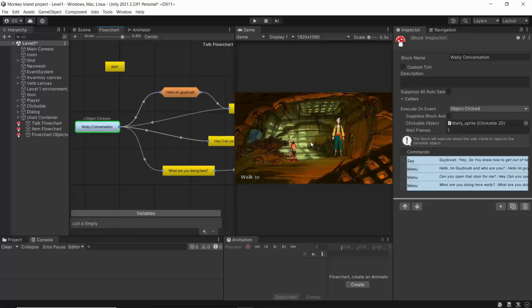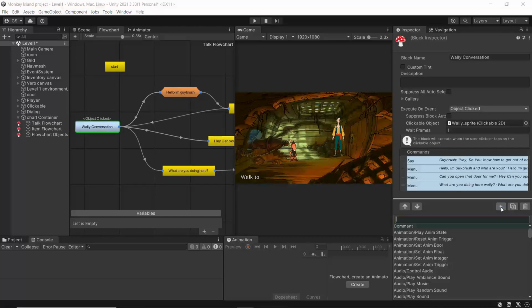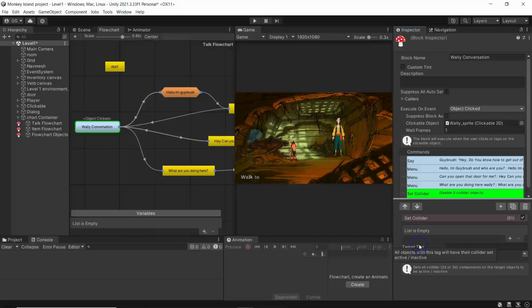Here I'm going to use Set Collider, this one. Let's bring it up, and the target tag is our clickable, and we want to disable it.